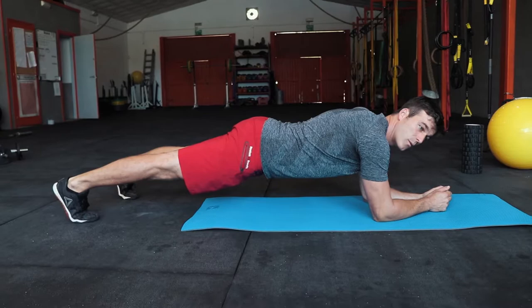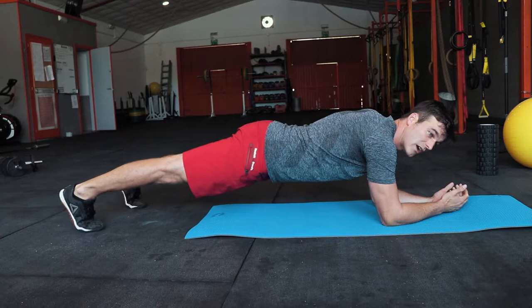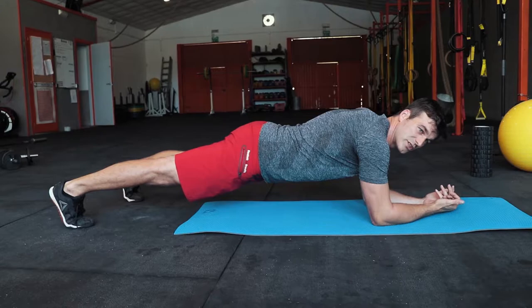What happens there is my abdominals aren't doing a great deal. They're not really working. They're being half lazy. It's more or less my spine that is supporting the position, yeah? What's the problem there? Not working the abdominals.